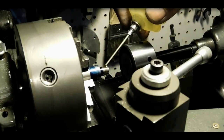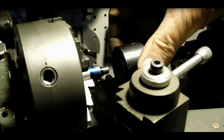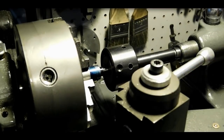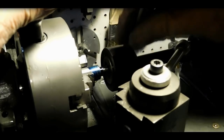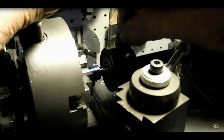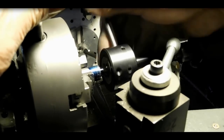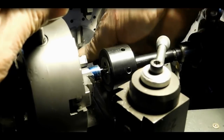Alright, put a little oil in here. And I've got a 1/4 die in there, and in the tailstock. There we go. Now hold the vise and turn the die. And then we'll just turn it right up to that little shoulder that we cut in there earlier. And just a couple more turns here.